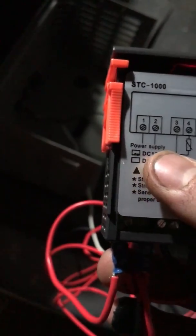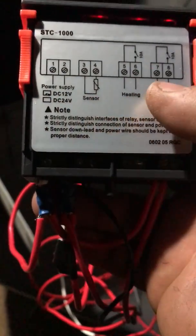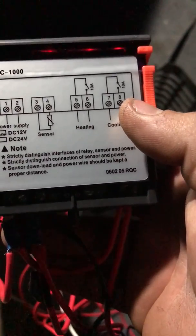Number eight goes actually into the power of your fridge, and then your negative in your fridge goes back to number two. Number two is a double-up wire back down to your earth. So you still put your positive and negative into one and two — it's just that you bridge one into seven, and then seven loops into your fridge. That's how it does the cut-off and engages when it gets to temperature. Your earth goes from your fridge back to number two and acts as a common earth.